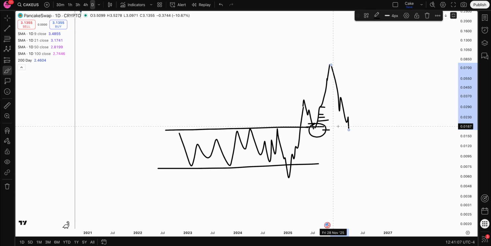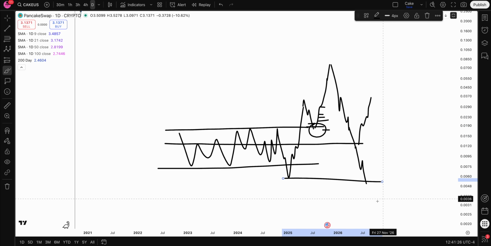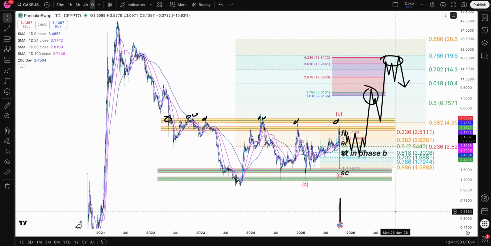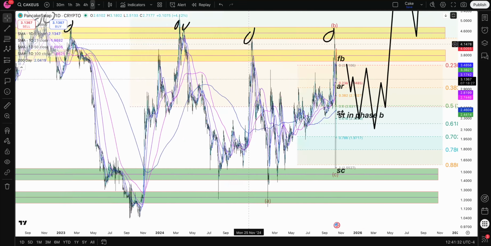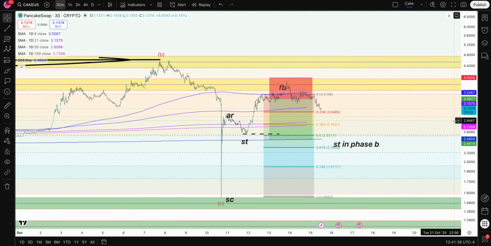You not only revisit that low, but actually take it out and come back into the range, into the upper quadrant of this range, just to fully take out all of these stops. And then you may see mean reversion, or it may even just continue on down. So we'll see how this plays out. I think there's been a lot of accumulation on Cake so far, and it's definitely a coin that requires patience.